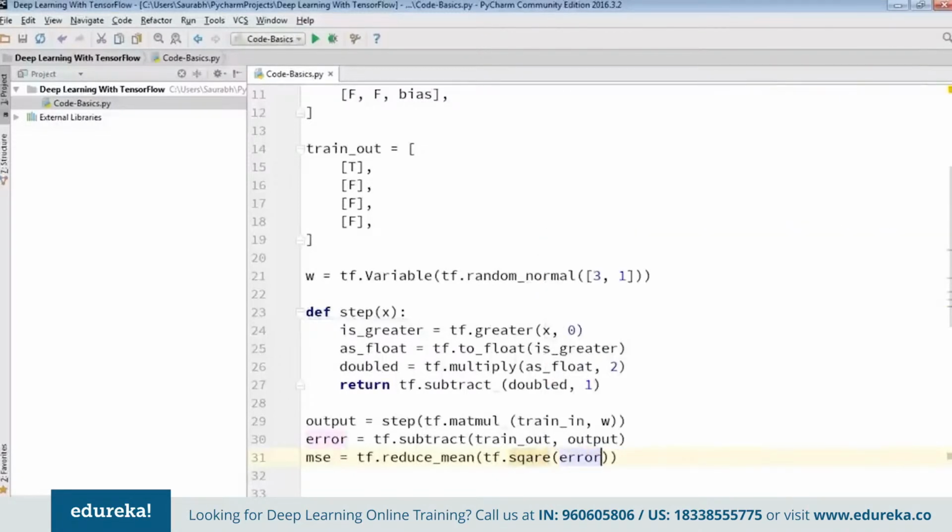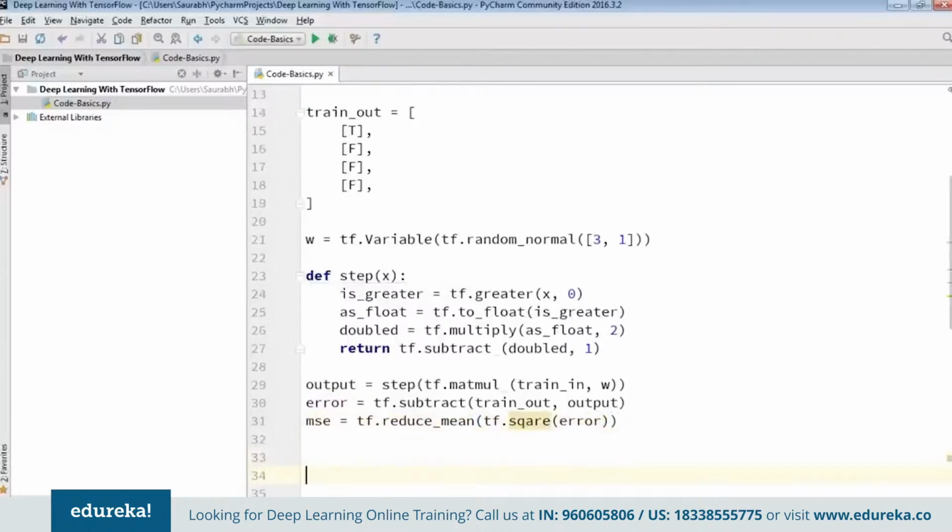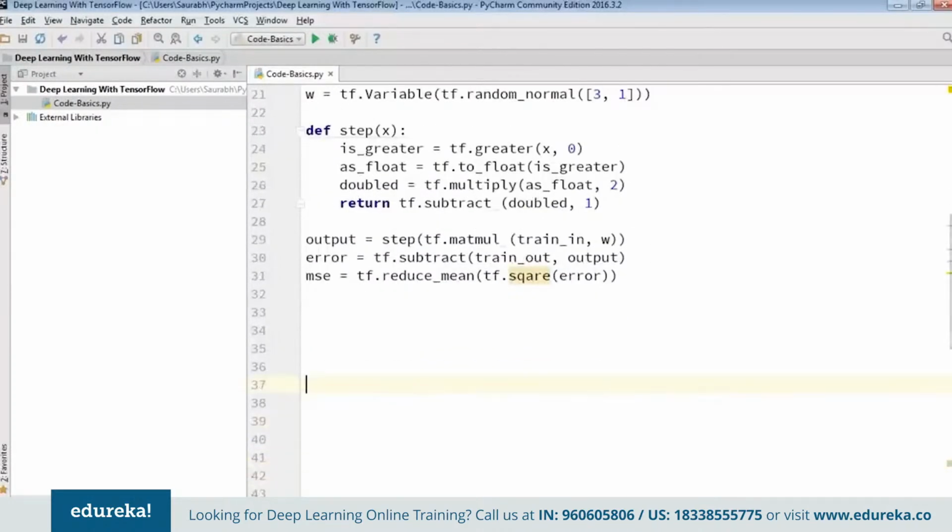Now the evaluation of certain tensor functions can also update the values of variables, like our tensor of weights w. So in our case, basically we're going to update the weights w. So first we calculate the desired adjustment based on error, then we add it to w. Now let me show you how we'll do that. If you can recall, we have done that in the previous example as well, where we were updating the weights and biases.